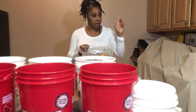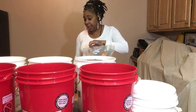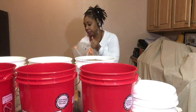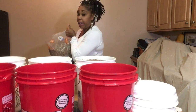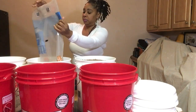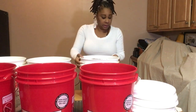So what I'm going to do, let's get this other bag of beans in here. I do have some beans in my freezer along with some rice. Tomorrow I'm going to finish off this pinto bean bucket, the one that's in my freezer now, which I think is 10 pounds. And then we're going to make two buckets of sugar, being that I have 50 pounds of sugar bags here, which is 2. When I tell y'all I got so many beans, it don't even make no sense. But that's a good thing. All right, so this one is taken care of.